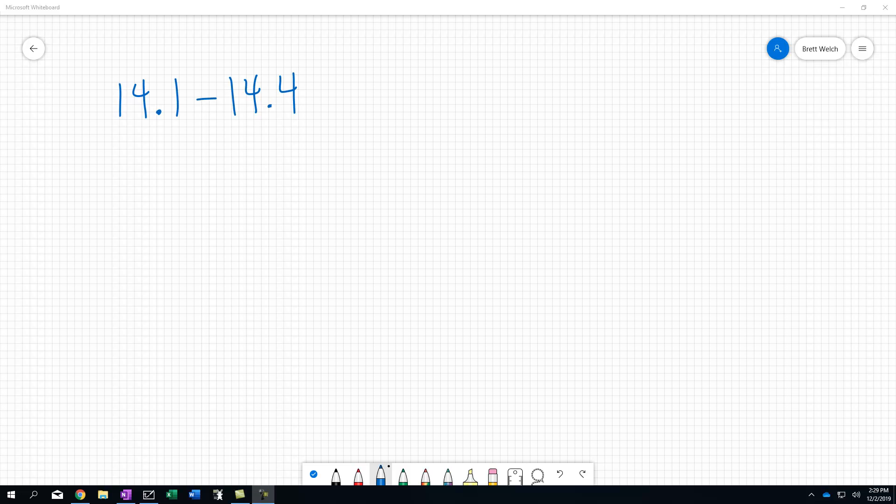Here's some notes to help you out with 14.1 through 14.4 out of our physics text. A couple things we need to understand as we transfer into chapter 14. We're going to start talking about heat and heat as an energy transfer. We're talking about heat as a form of energy and we're going to talk about it as being measured in joules.